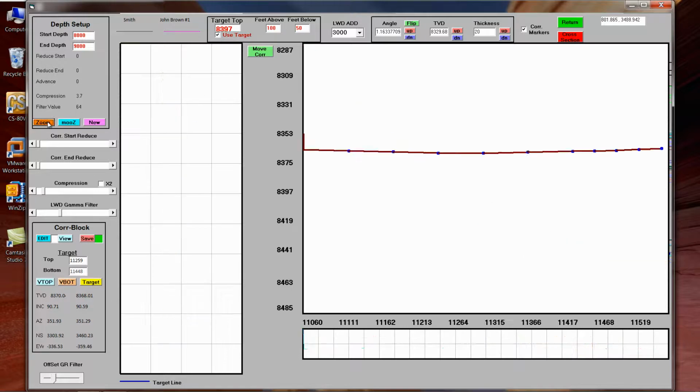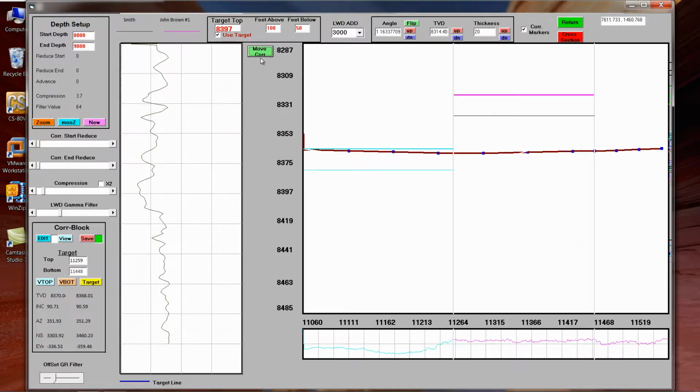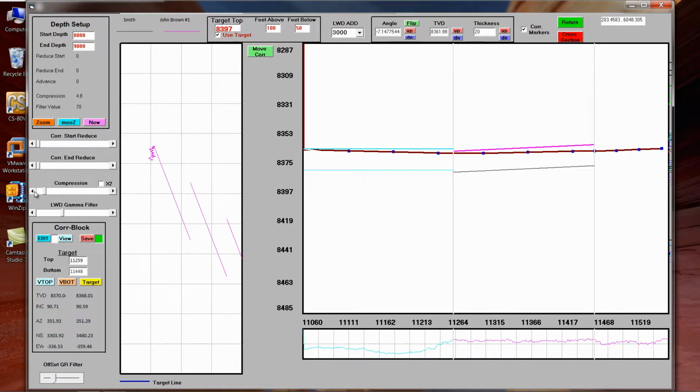I'll use my target again. We'll go to it. We'll expand it and see what we've got. I don't readily see any place where it should go. Compress it a bit more.